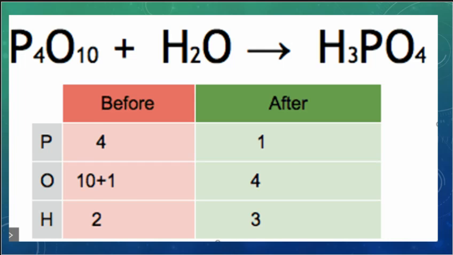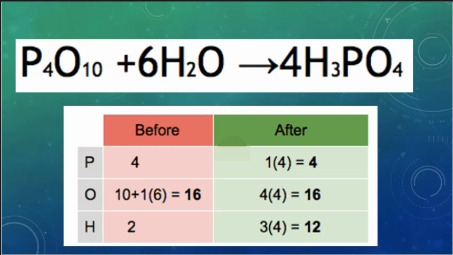Okay? So, the easy part was putting our 4 there, which is going to tell me I'm going to have 1 times 4, so my 4, that's right there. Now, putting the 6 there, look what happened. I had 10 plus 1 times 6, now is going to give me 16. 16 for my O's, 10 here, then my 6 there, okay? And then my O's, 4 times 4 is 16 there. Do you see? Hooray! And then my hydrogens, I had 2 on this side.